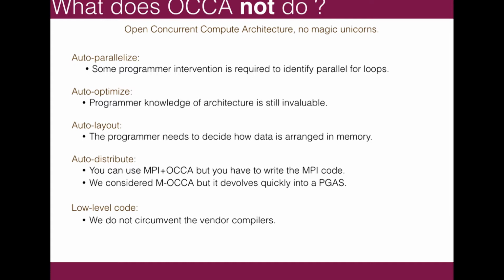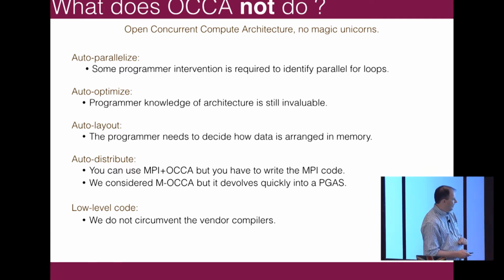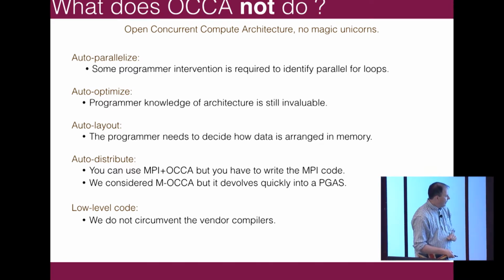It does not decide how data should be laid out. We'll leave that to Kokkos and RAJA to sort out. You can use it with MPI, but you have to write the MPI code. We considered doing an OCCA version with MPI built in, but it quickly devolves into a parallel global array code we didn't want to write.